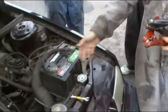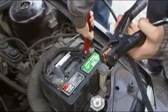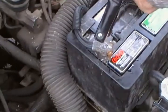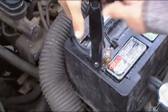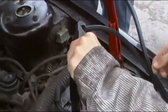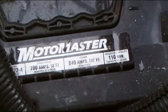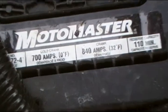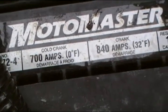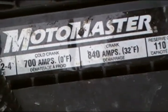After we have connected the terminals, we have to check the battery's load by hooking up the load test. First we put on the positive connection, then the negative. Then you take the clip and put the arrow facing the battery on the negative side. When applying the amps, you have to go half the cold crank amps — so half of 700 — we are going to apply 350 amps for 15 seconds on the battery.